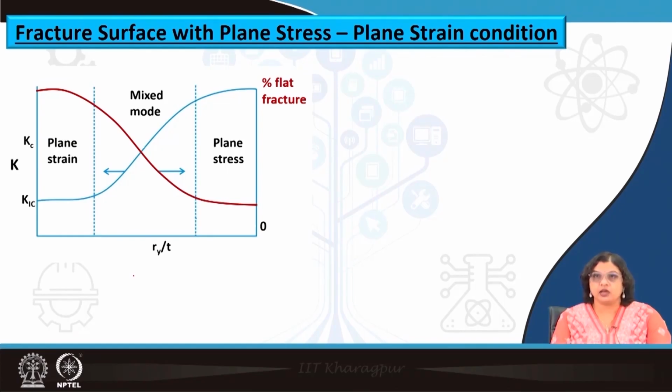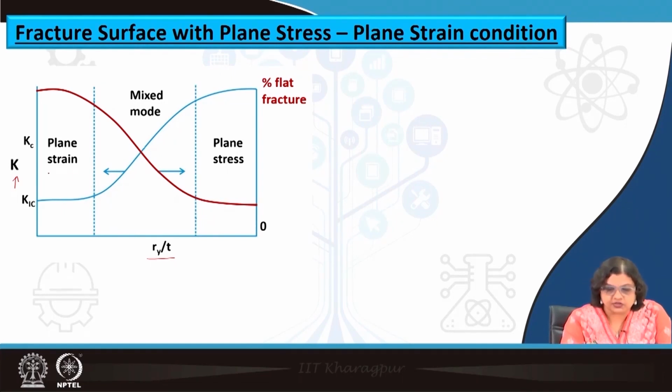That leads us also to another very important feature based on which we can differentiate whether plane strain or plane stress condition is active, right from the fracture surface itself. The blue curve here signifies the variation in K as we change Ry by T. We have normalized the plastic zone size with the thickness, and this follows a similar trend: for a lower value of Ry by T, that is for a thick plate, the plane strain condition is active, which gives us a low value of K1C, which is again constant. On the other hand, for a thinner plate we have a higher value of K, and that is under plane stress condition.